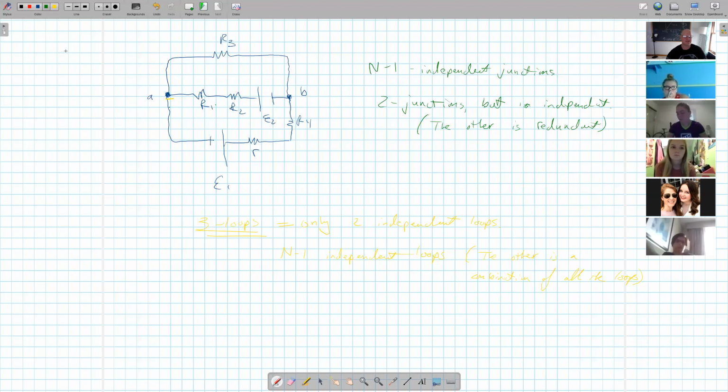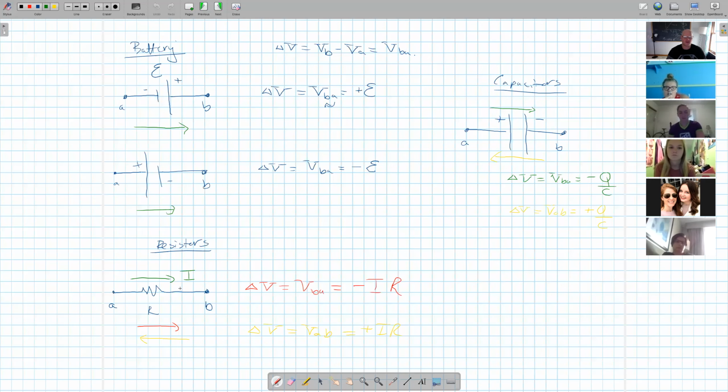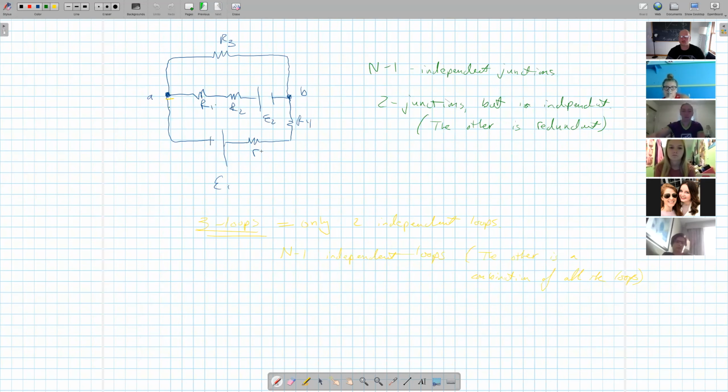The next thing is, since all of our loop rules here, so let's go back to our rules, all depend on the direction at which we travel relative to the direction of the current, what we then have to decide is what direction is the current going through each one of these loops, i.e. in each one of these legs, and then how we're going to proceed across each one of these different loops. Okay? So what do I mean by that?